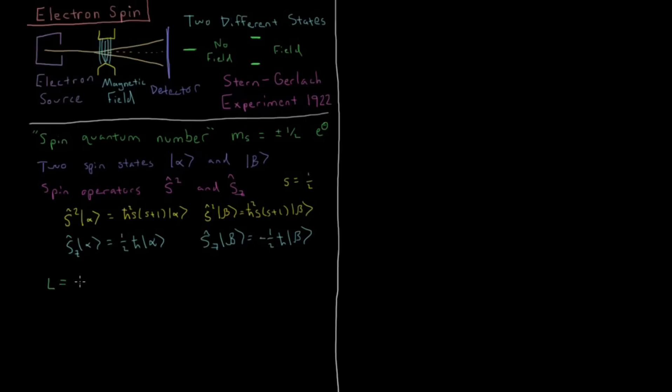But then some more analogies we can draw between orbital angular momentum and spin angular momentum. For orbital angular momentum, its absolute magnitude would be h bar times the square root of L times L plus one, the orbital angular momentum quantum number. And then for spin angular momentum, drawing the analogy, we'd have h bar times the square root of S times S plus one. It's the square root of the eigenvalue of the S squared operator. This is the square root of the eigenvalue of the L squared operator.